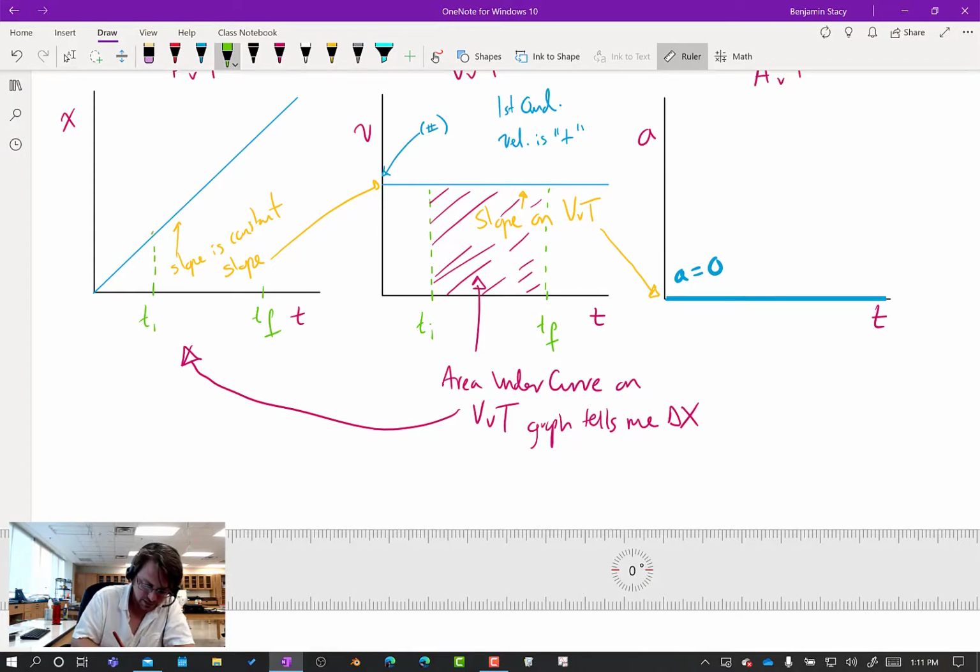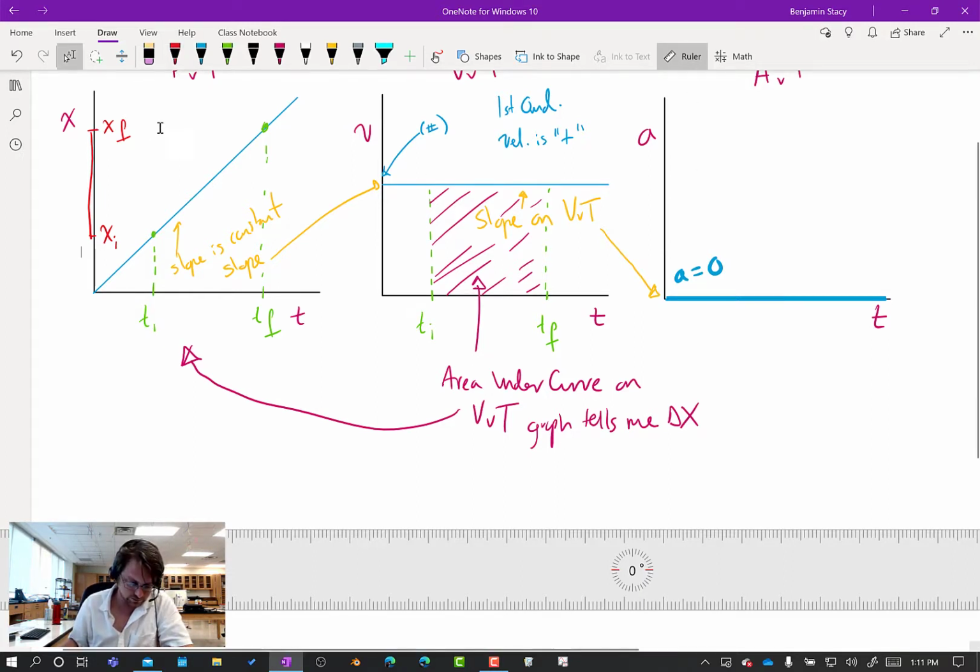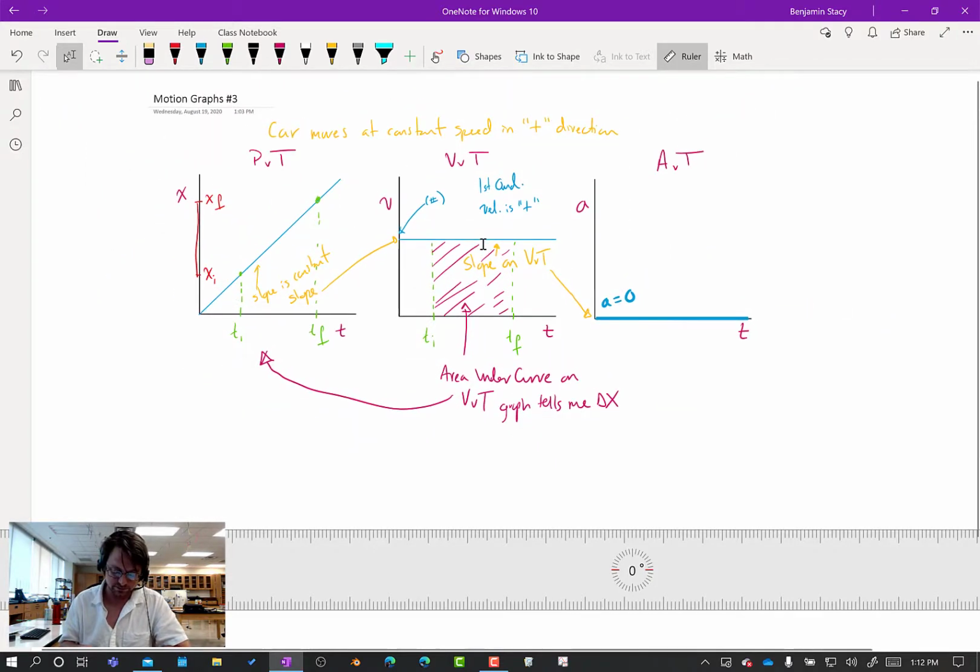That's going to be between here, there's the final time up there, and here's our final position. The position is being read off the y-axis. The x position is being read off of the y-axis here. So my change in position would be x final minus x initial. That's going to be some difference, some change in position, equivalent to the area under our curve in the velocity versus time graph.